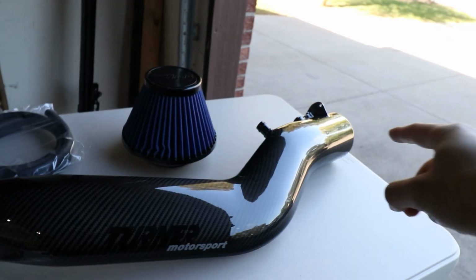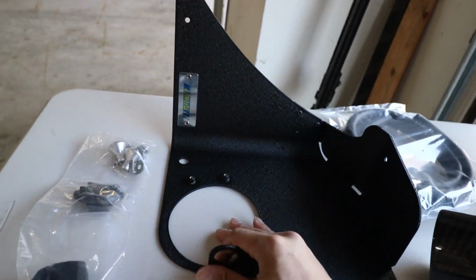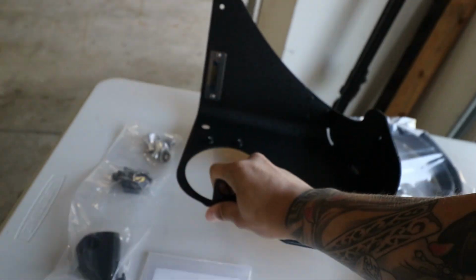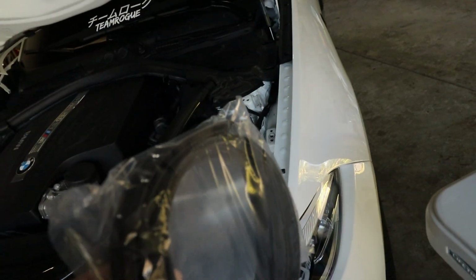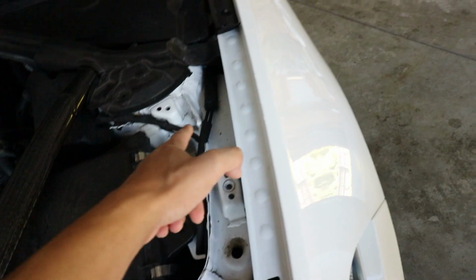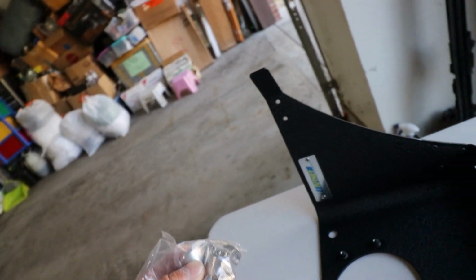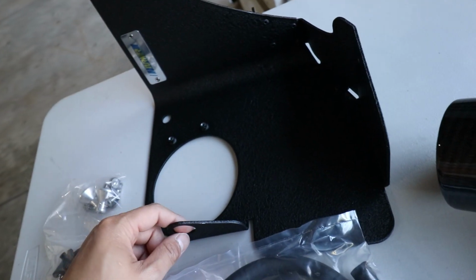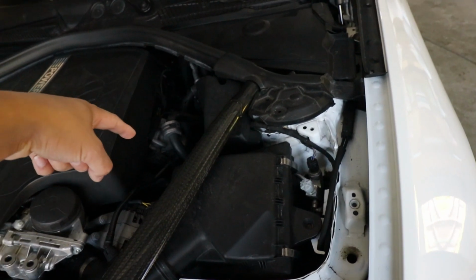So you got your gloss carbon intake pipe. You got your heat shield. It also came with this wrap. I already did it ahead of time, so you guys don't gotta watch me do it. Comes with your filter, these rubber grommets or these rubber seals, put around the edges. Also some of these. These are supposed to go on here in these little holes. This hole, and this hole is where these will go. They'll sit on there. These rubber grommets will be replacing one of the rubber grommets inside.